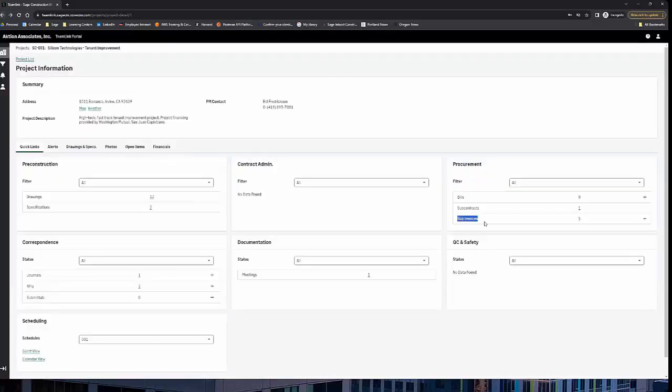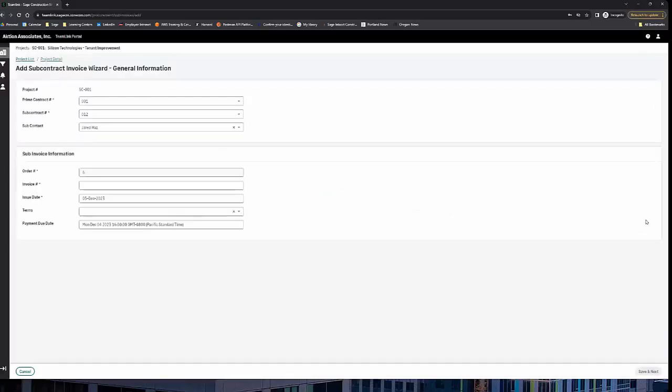Now, even if you wanted to create more of a sub invoice, what you're going to do here is you pull in the information, and obviously a lot of this will automatically populate because we've set up those bid packages already for you or those subcontracts for you. But we're able to pull in the actual prime contract, the subcontract, who at the organization is maybe invoicing this project out. So I'm selecting myself as the example, and then whatever invoice number that I have in my system. Any terms can be included, and then simply hit next.